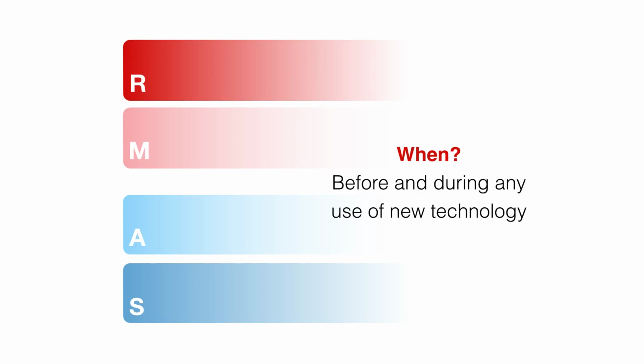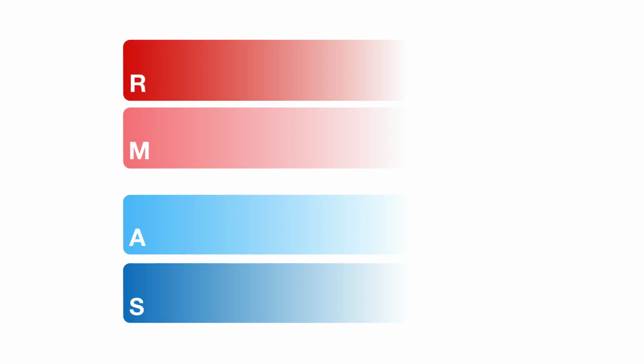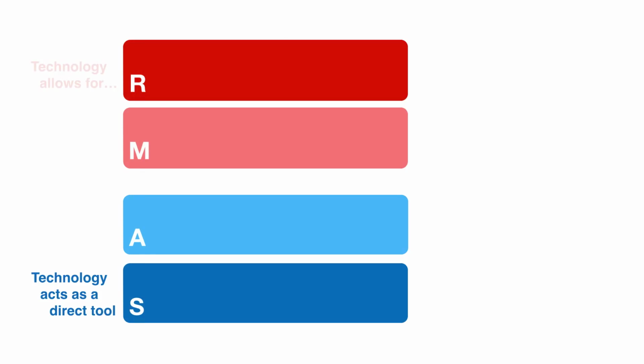When would you want to use it? It's really possible to use the SAMR model before you deploy new technologies into your learning environments, during as well. And of course, even if it's after, it still can be a fantastic audit tool to look back at how your progress has gone. So let's actually go through the levels of SAMR itself.